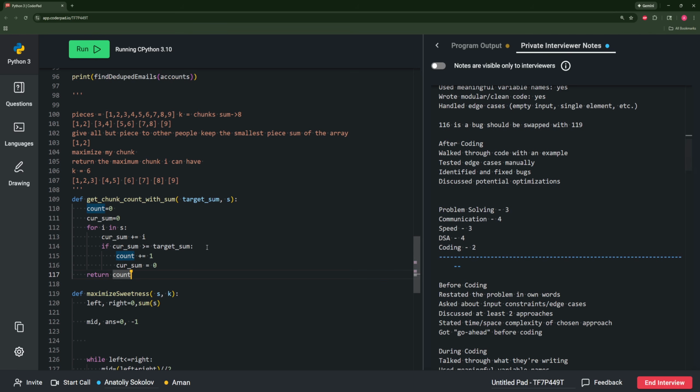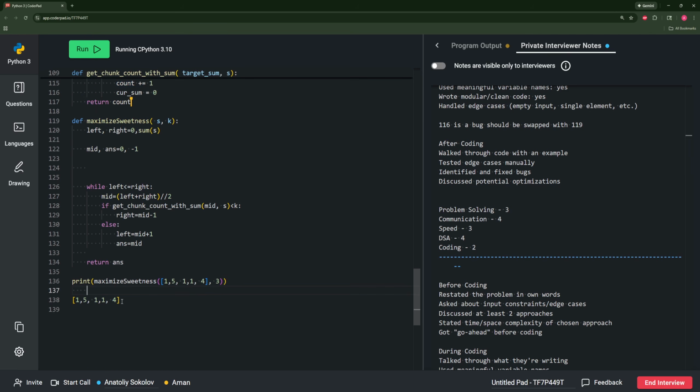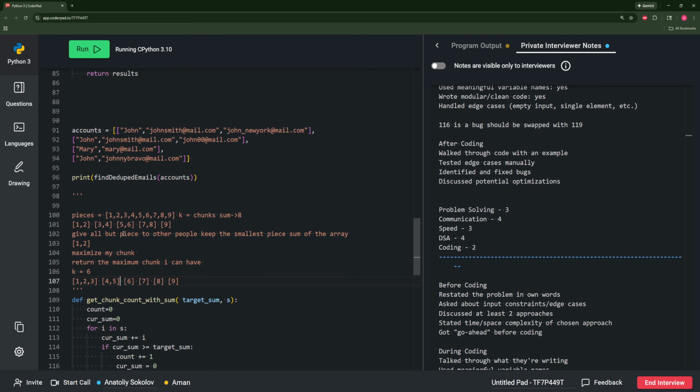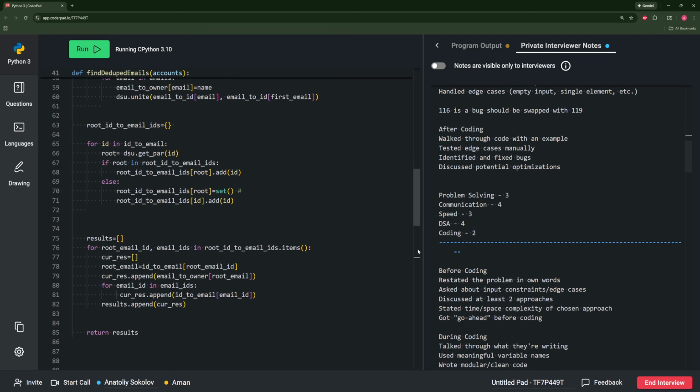So I would say this would also be like a lean hire type of thing for a hard interview. I didn't have to give you very many hints. I think for this one, I only had to give you the hint of your chunks are incorrect. Everything else was fine. And then you had some code bugs. So I think for this one, I gave you a 3 for problem solving. I think communication was fine too.